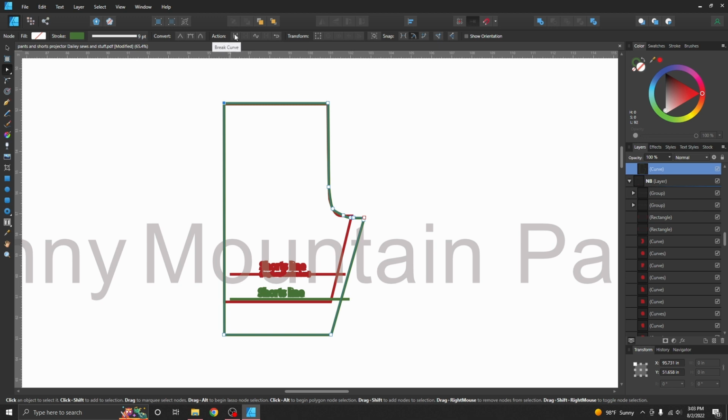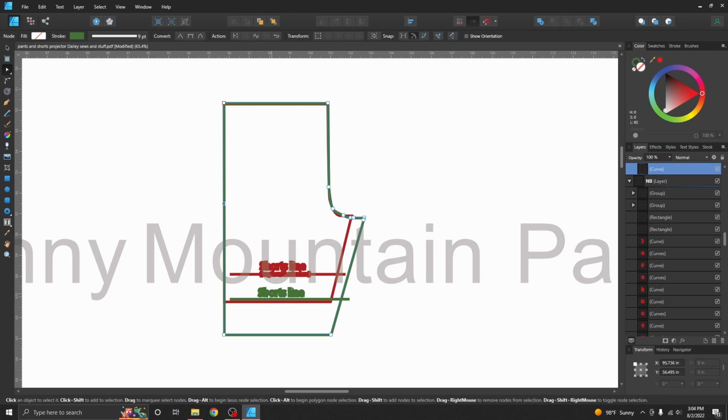I can also do things like break the curve. If I click on this guy, this is now broken, and I no longer have a continuous piece. It's 2 separate lines. I can then close the curve again, which will put it back together. And you can also smooth them. Instead of closing it, you can join it.